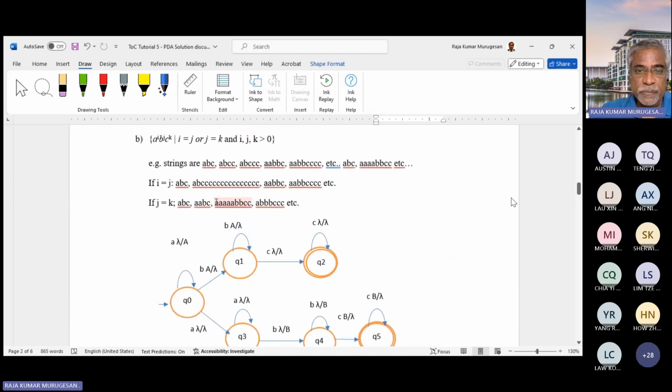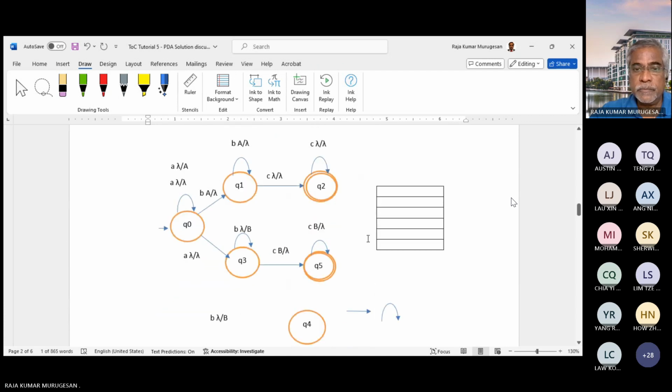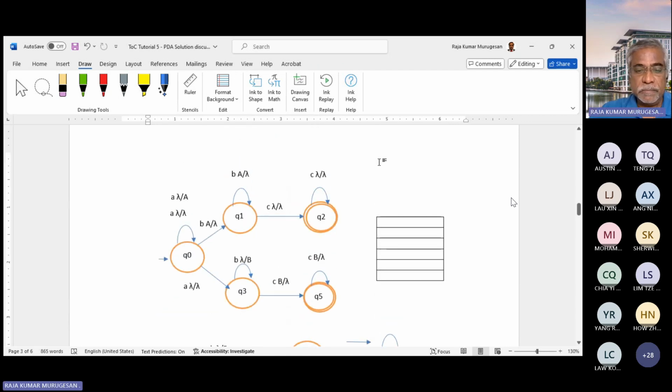Yeah, so let me take this string. I put it here. So A means we are going to use this instruction. Ignore the stack.